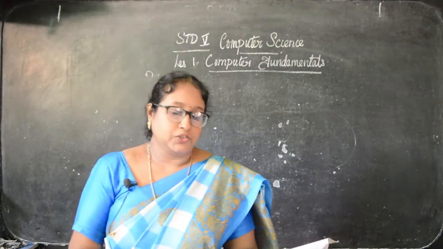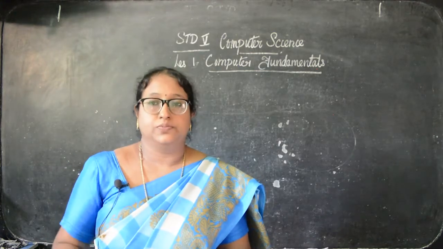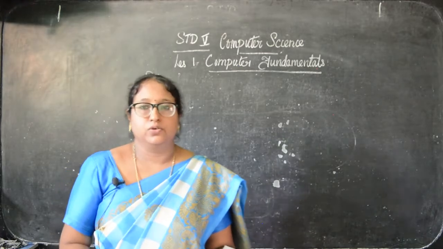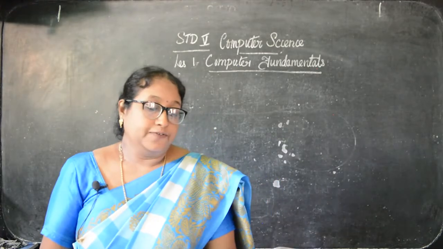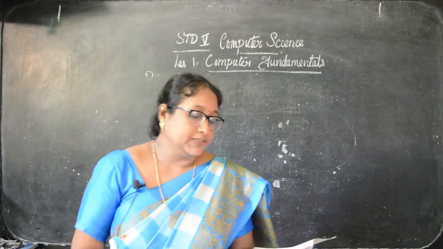Now those who have the book, you can take page number 3. Okay, children? And those who don't have the book, listen to me carefully. Whatever I am writing on the board, you can take down in your notebook. Now first we'll see the functions of some of the input and the output devices. First we'll see the input.